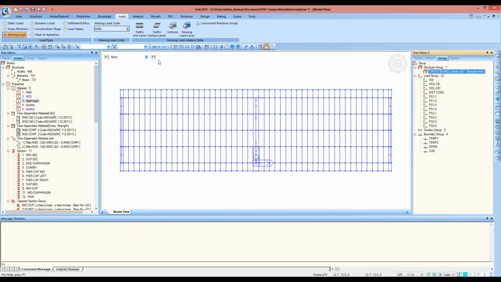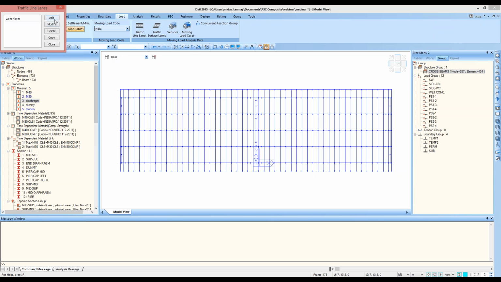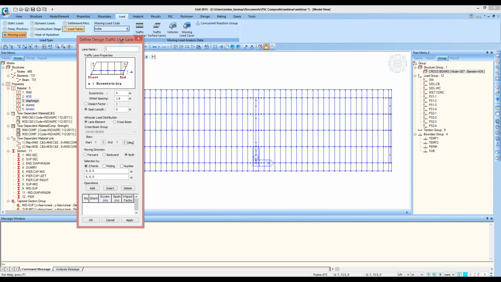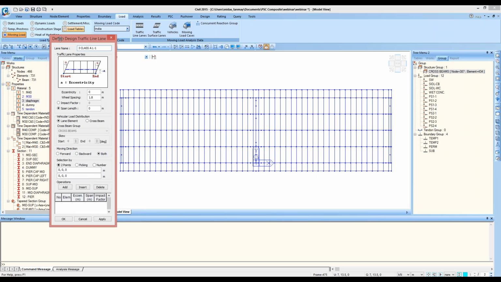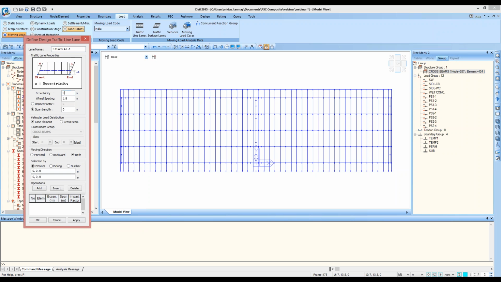Now I'll define the traffic lane. So add, and first of all I'll name it 3 class A lane 1. First of all I'll define the lane with an eccentricity of minus 0.9 meters with an impact factor of 0.2.